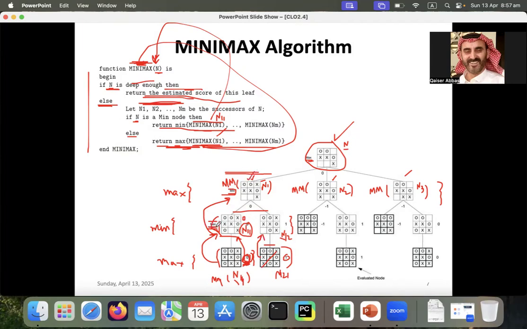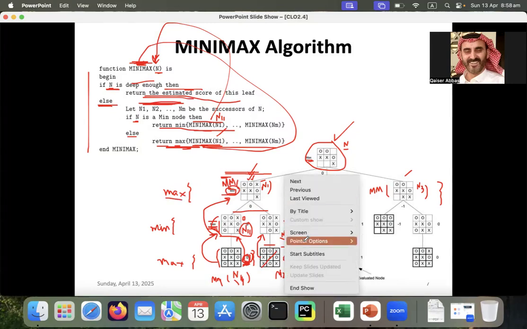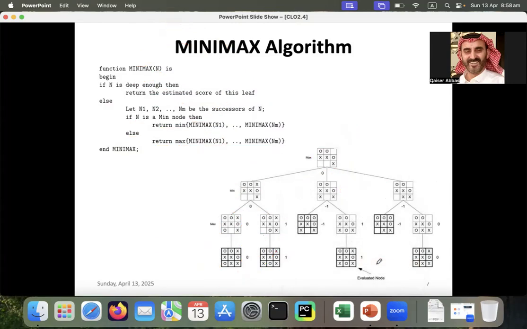And this is the max player. So it will get whatever values you are giving from the terminal nodes. But from 0 and 1, what value will this node take? This min will decide. Here you can say minimax and then N1 and N1. So from 0 and 1, and if it is a max, now I can erase all the values.